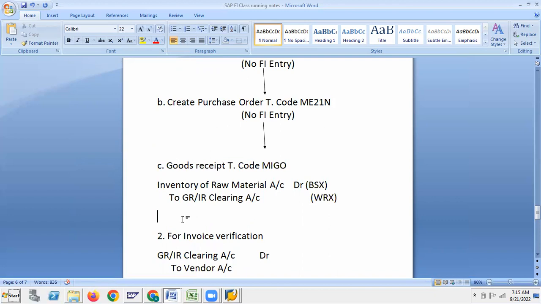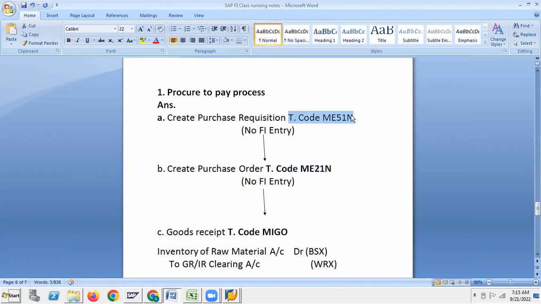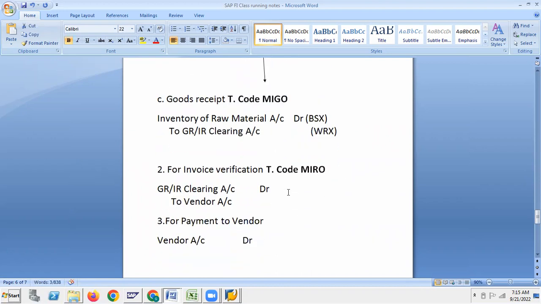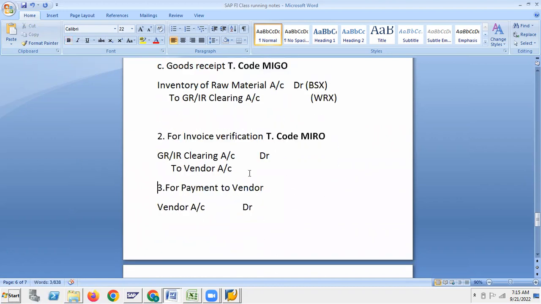Okay, the next is invoice verification. T code MIRO.